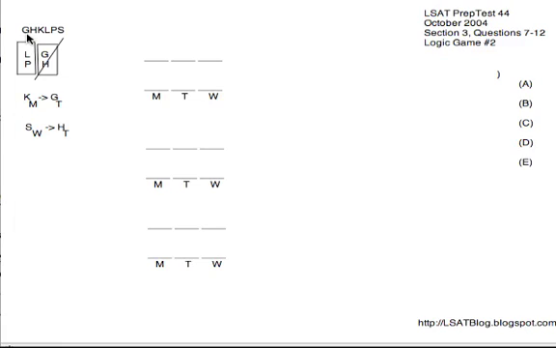We've got the 6 dogs, G, H, K, L, P, S. I notate Labrador Retriever as simply L. To do LR would make things a little bit too confusing, so I've just done L for that one. So the first rule tells us that we've got L and P together on the same day. We've got the days Monday, Tuesday, Wednesday, 2 dogs per day. So L and P are together on the same day.